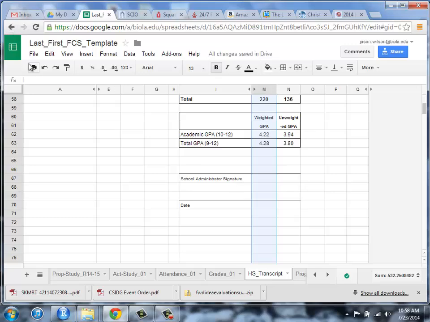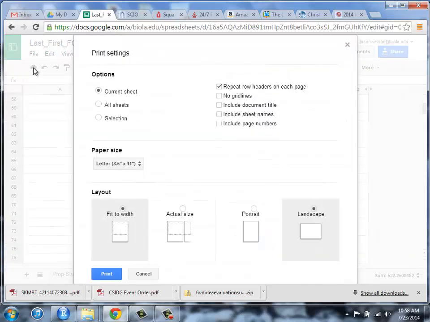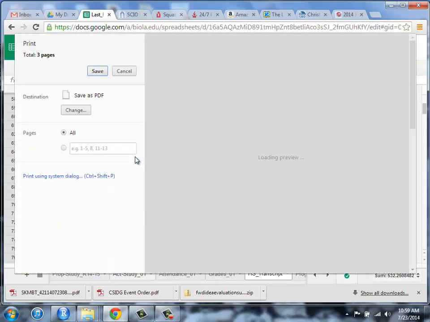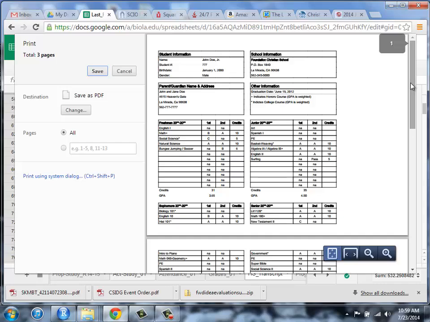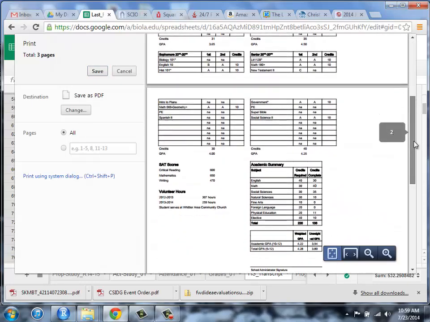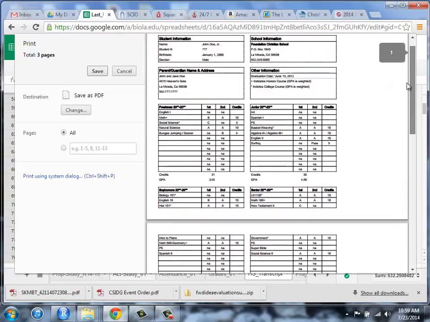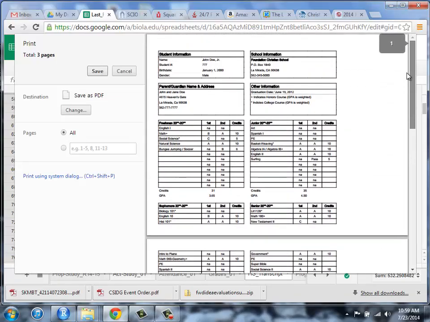Now we're ready to do a print, and I'm going to go ahead and just click print as it's set up. Let's see. Yeah, we would need no grid lines. So looking at my menu here, you'll see that we have a 2-page transcript, and this actually went over a little bit.